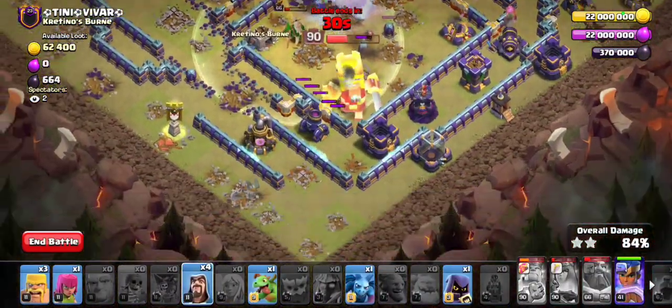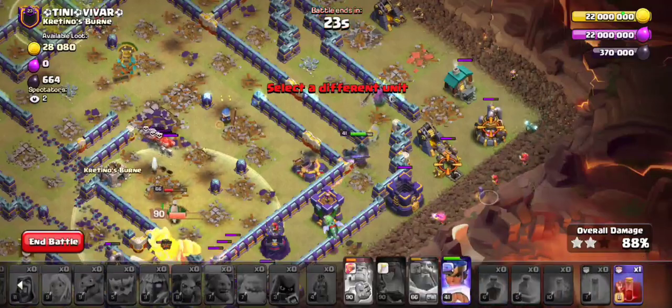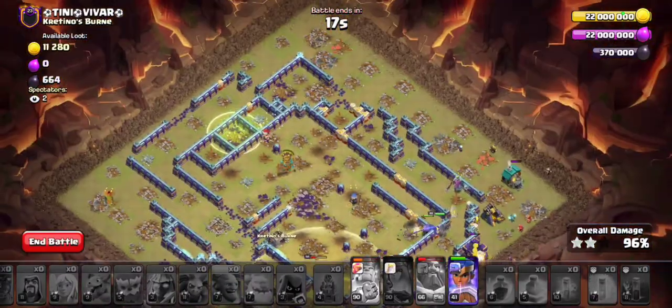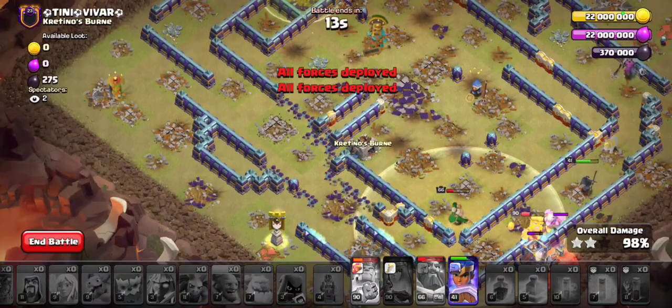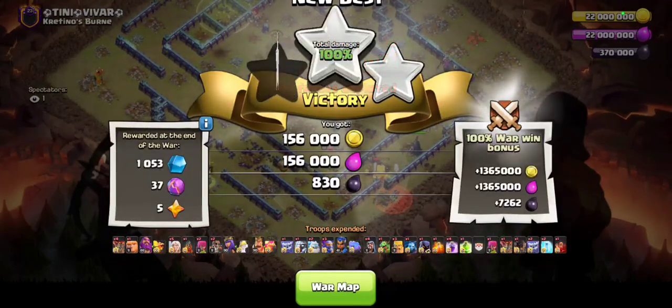And yeah, the base is crushed, but we are looking a little bit short on time. Just gonna try to clean up as fast as possible. Drop the skeleton spell as well, why not? Alright, yeah, that was a good plan. The Flame Finger did a good job of clearing out the entire left side, and the Royal Champion pretty much just had to clean up. Alright, on to the next one.